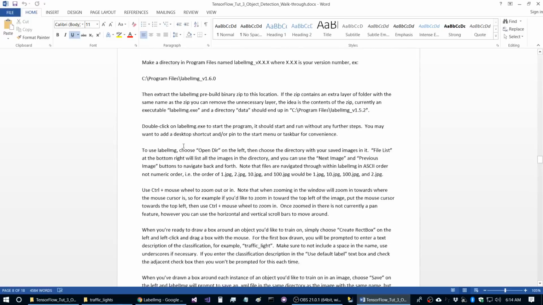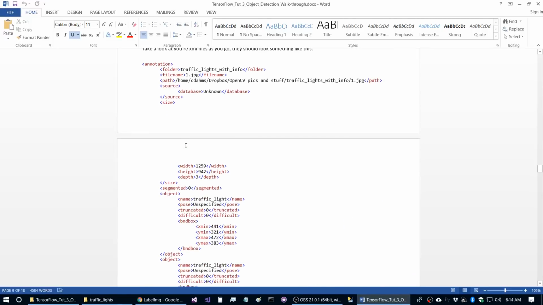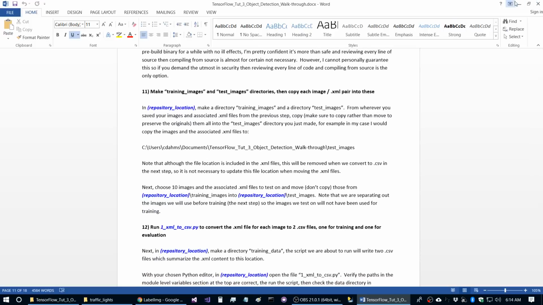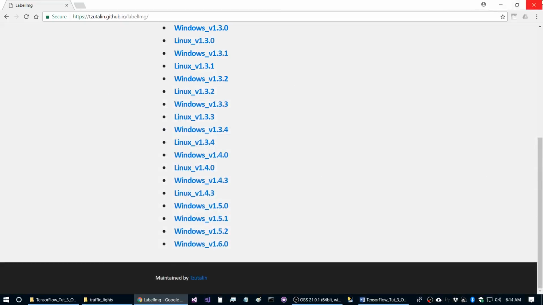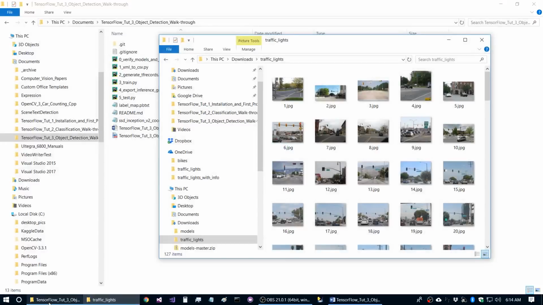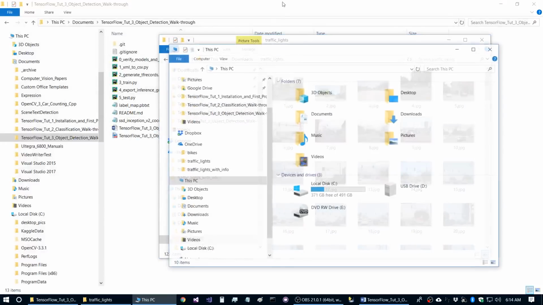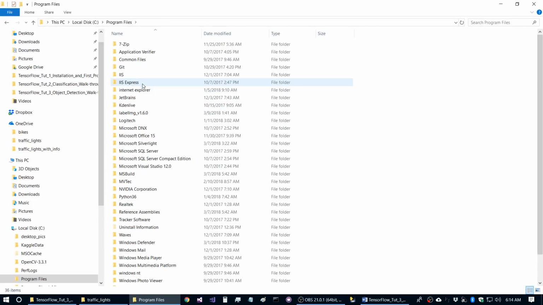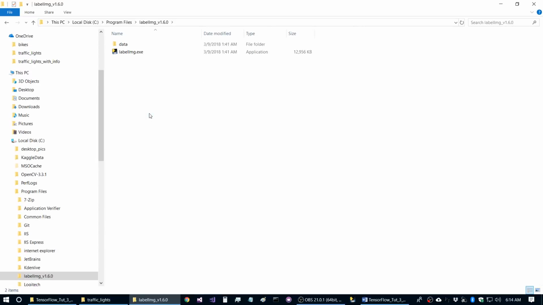And I have a whole bunch of instructions here to spell things out in a little bit more detail. You can refer to those if you like, but I'll just walk you through it quickly in this video. I already downloaded that to C, Program Files, and here we are, LabelImg version 1.6.0.